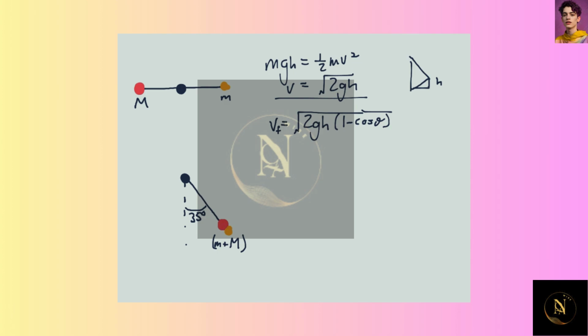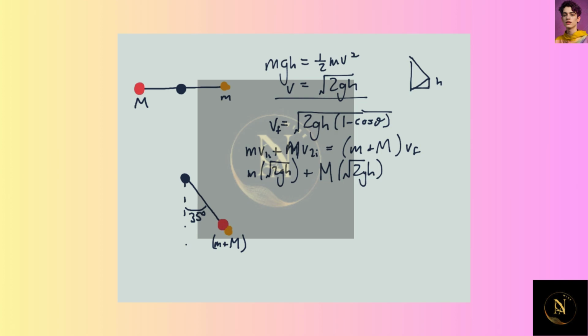So now let's look at the momentum of the situation. We know this is an inelastic collision, so mv1 plus mv2 is going to equal the masses added together multiplied by our final velocity. So we know the velocity is both initial and final, so let's put those into the equation. Mass multiplied by the square root of 2gh plus mass multiplied by square root of 2gh.